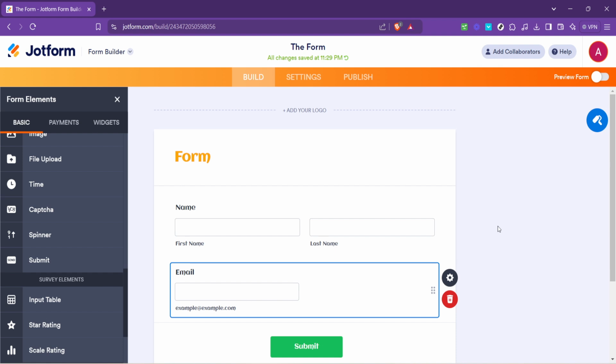In conclusion, Jotform makes form creation and editing a breeze with its auto-save functionality. From the moment you log in to the final adjustments in your form, every change is captured and stored automatically, ensuring your edits are never lost. Whether you're a seasoned user or new to the platform, this feature is designed to make your experience as seamless as possible. And with that, you now know how to ensure your work on Jotform is saved.